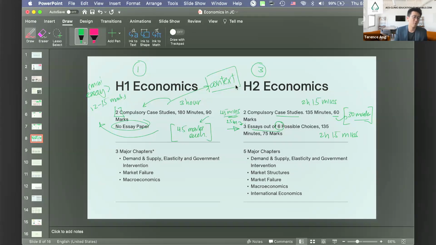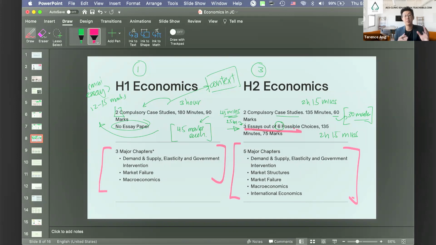One of the key arguments that people make about doing H1 is that, oh, you have fewer chapters than H2. Now, this brings me back to my point about essays. You see, because you can choose essays, that actually gives you the opportunity to kind of spot questions, right? You can totally ignore certain questions or certain chapters. Now, because of that, very commonly, we see students skipping this and that, which you notice, right, is the 2 extra chapters that the H2 students have that the H1 students don't. So because of that, we also feel that it's more worth it to do the H2 than the H1.